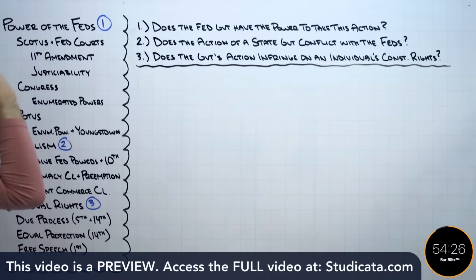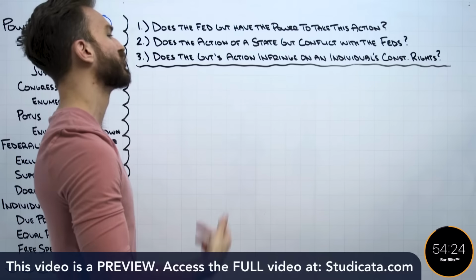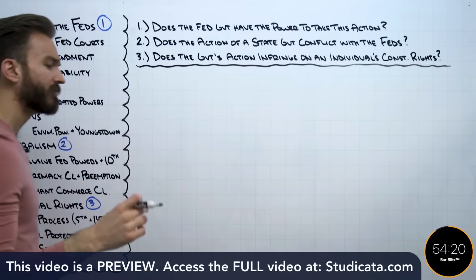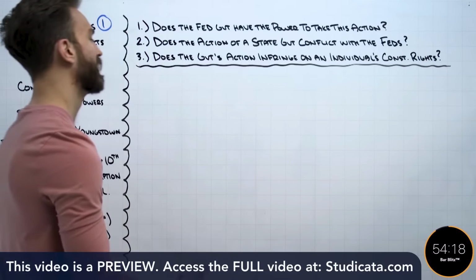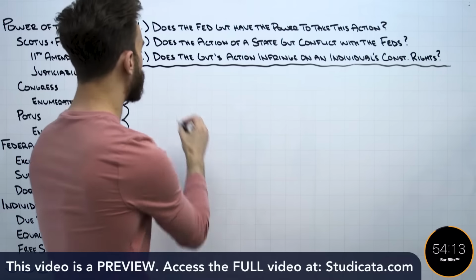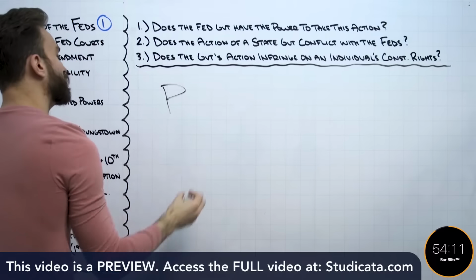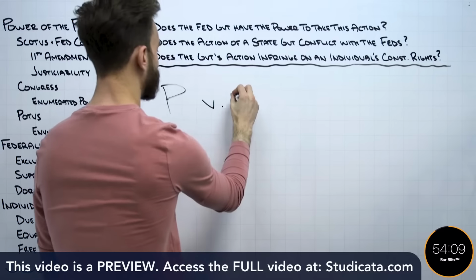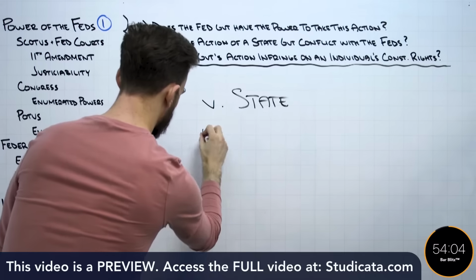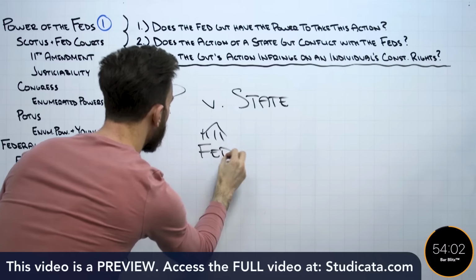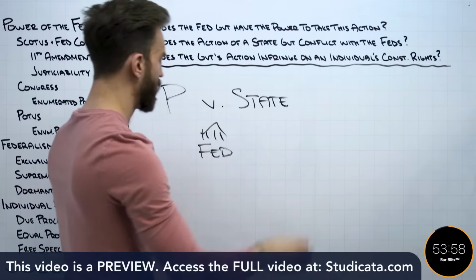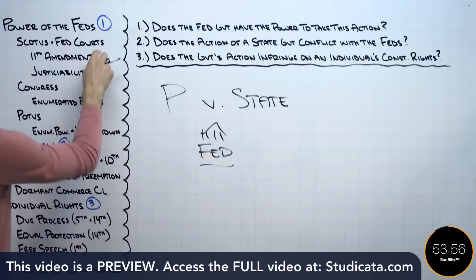And we'll start with the 11th Amendment. The 11th Amendment is a jurisdictional bar, and this will come up if we see a state as a defendant. So if we see an 11th Amendment issue, what it'll look like is we'll have a plaintiff suing a state in federal court. That's critical. It'll have to be in federal court. If we see this, it's that simple. A plaintiff suing a state in federal court, we're thinking 11th Amendment.